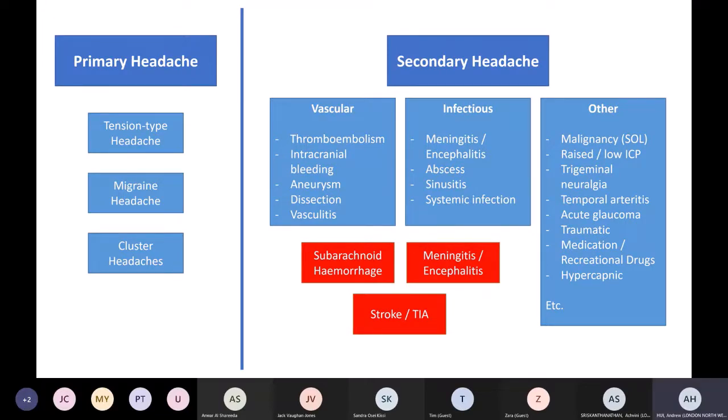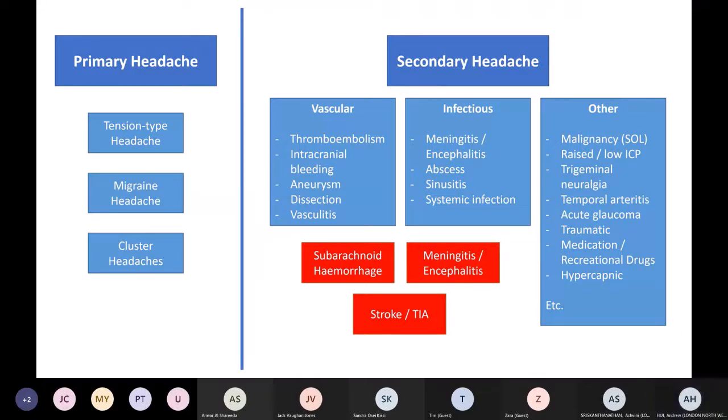Another important one is meningitis, where it's usually a pyrexial young person in SBAs with features of meningism, like your stiff neck, your photophobia, and maybe a rash. And of course, your stroke or TIA, which can present with pain and focal neurological deficit. I think another red box needs to be added, which is raised ICP, raised intracranial pressure, which might be associated with vomiting, blurry vision, and papilledema if it's in the acute setting.